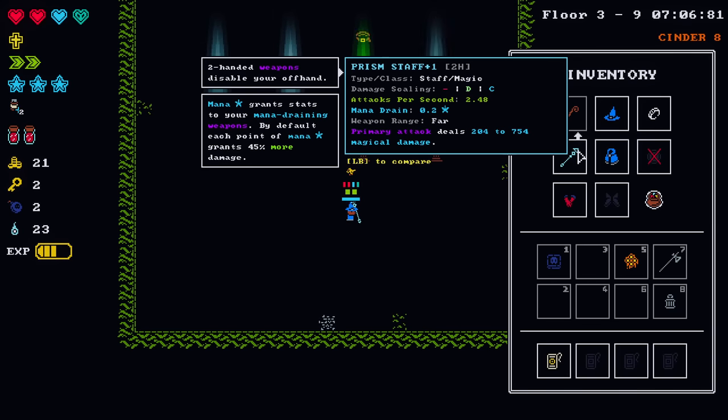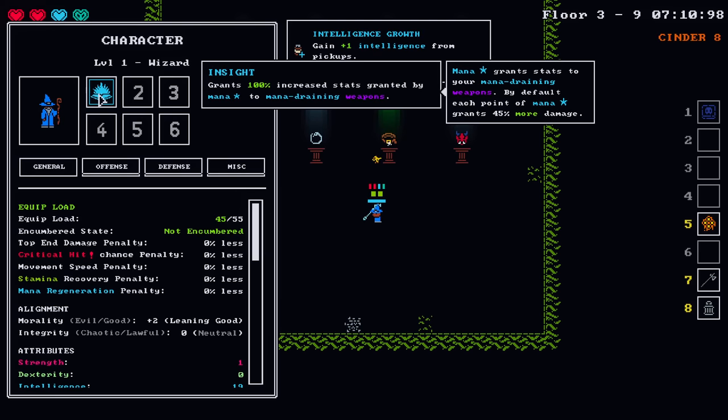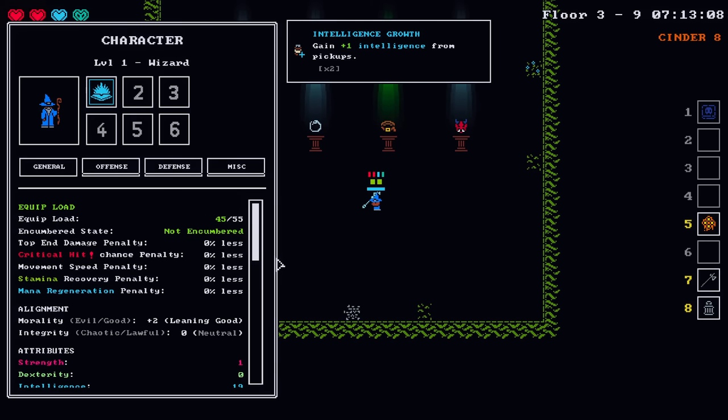For the exact reading here, no, the mana star is found in intelligence, I think. I don't know whether you find the mana star.